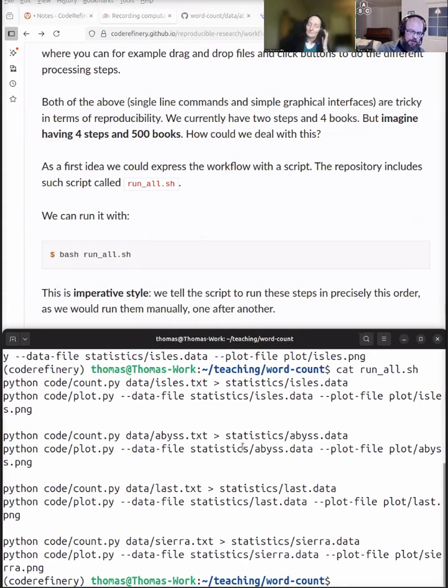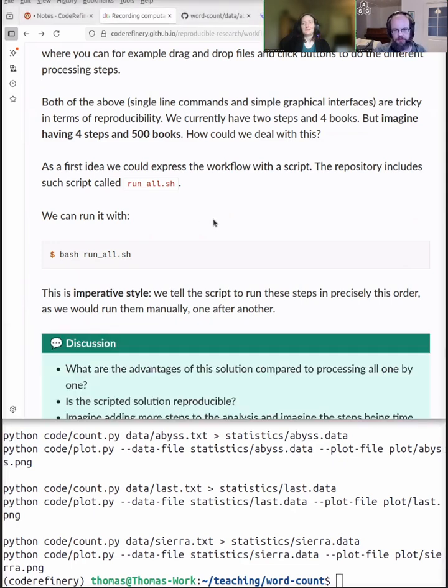We can, of course, create this file automatically and stuff, but it's just getting more and more crowded. I think maybe one thing is that quite many people would actually execute those steps manually, then it's very easy to forget something. So already the script is one step towards a certain degree of reproducibility that I think is important to recognize here, that having a script that makes sure that it's actually executed in order for everything is not a bad thing per se. That's already a good starting point. So yeah, better than doing it by hand and forgetting half of the books, especially if you get 500.